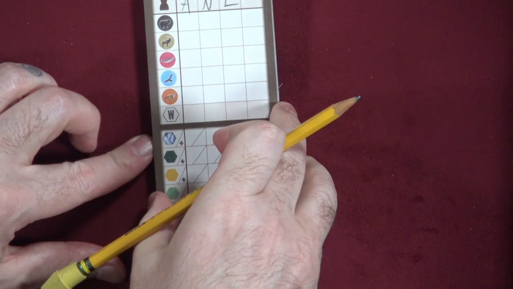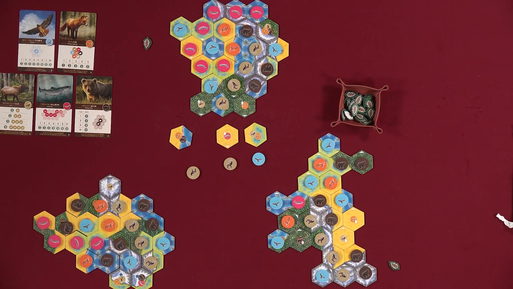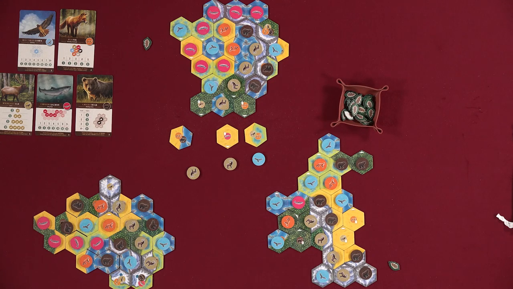So let me just put some initials down here, A, N, and L. So, bears. How many bear pairs does Aaron have? Three. And that is worth 19 points. How many bear pairs does Nikki have? Same. Three. Okay, 19 points. One is worth four points. Yeah. All right.